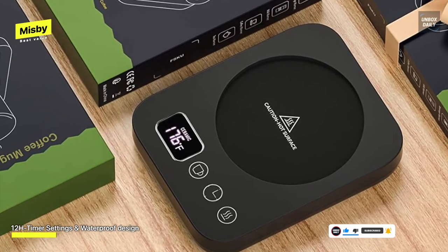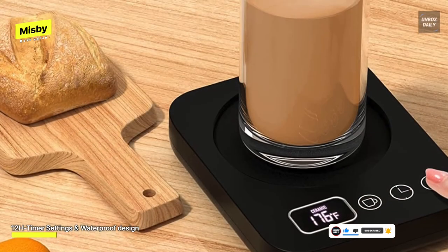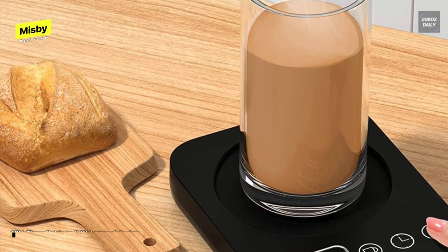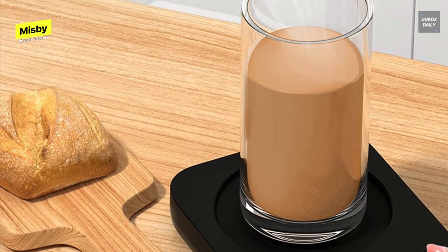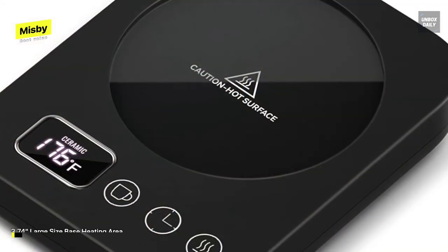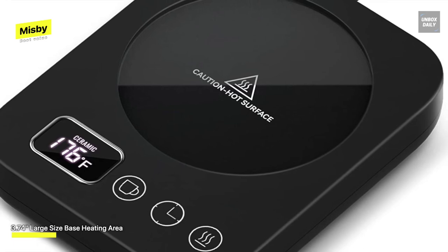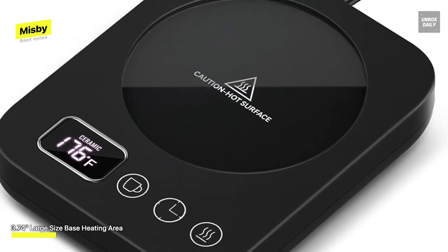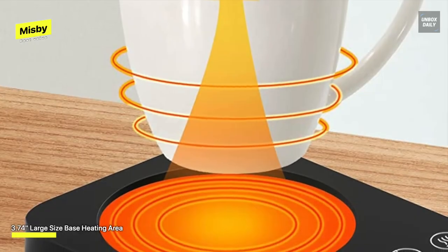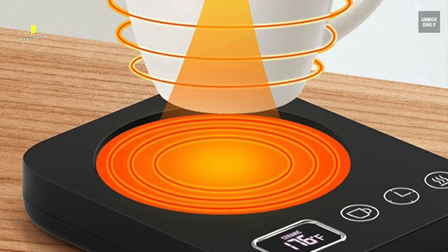If you're looking for a nicer looking cup warmer, you should definitely get this one. It suits most expectations — it's fast to heat up and keeps coffee warm for hours. It doesn't heat up the portion of the desk it covers. The design is well-constructed and solid, and you can clean the warming plate without using any detergent. It's the ideal desk mug warmer for home offices, and the black design has looked shiny, sophisticated, and clean for a long time.